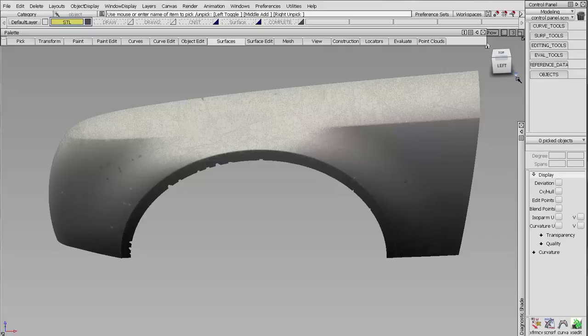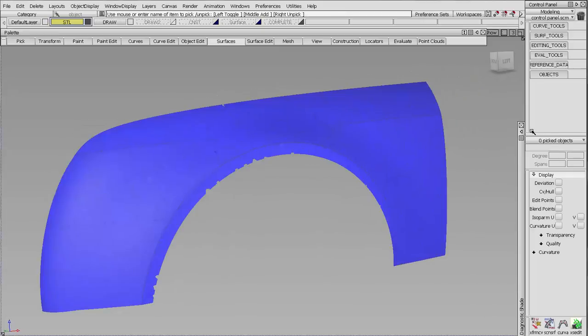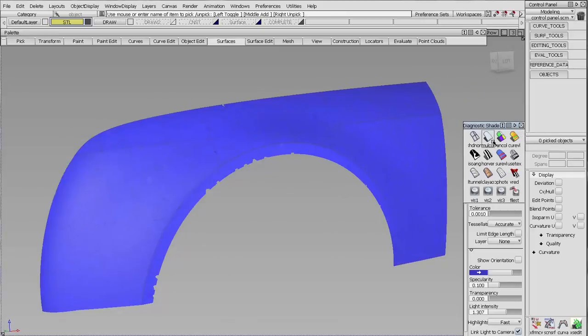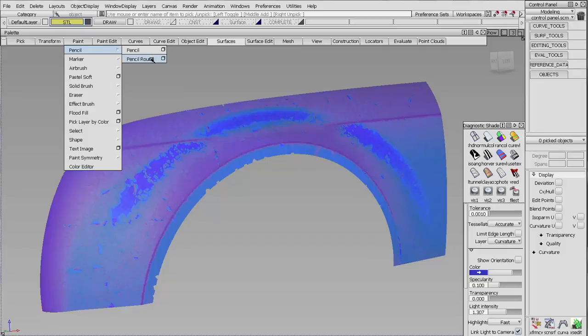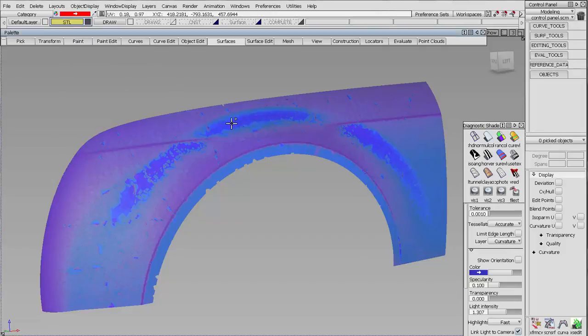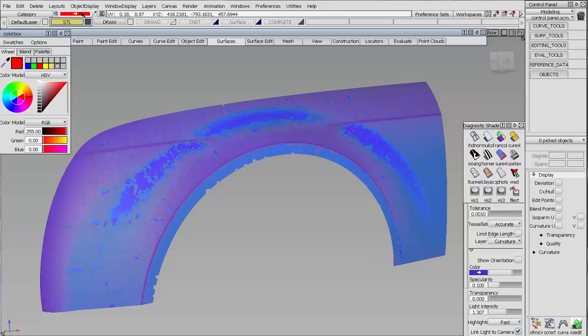So these are the kind of things I begin to pay attention to when I'm going to develop a surface structure. So I'll go to a view over here that I've decided on, and in this case I just have my colored surface turned on, and I'd like to turn on some curvature analysis also. And what this allows me to do is kind of visualize where the positive and negative shapes are in this surface, and might assist me in drawing my structure. So I'm just going to use a pencil here, and I don't really want to use red right now. I want to maybe start with black here.